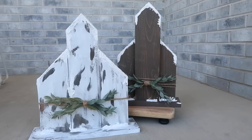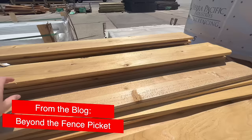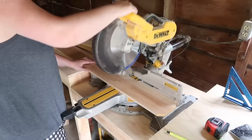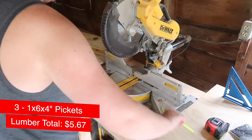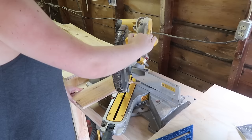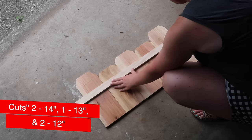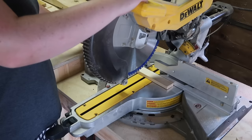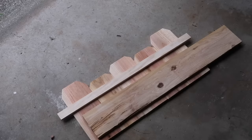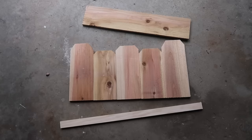I saw this stocking holder on Pinterest from the blog Beyond the Fence Picket — it inspired the entire video. I grabbed three large six-inch pickets for a total of $5.67. We're making five snowmen: the outside two are 14 inches, the middle one is 13 inches, and the two smaller ones are 12 inches. I set my saw to 35.3 degrees to cut the tops of pieces without dog ears so they matched. Then I cut a one-by-two for the hat brim and a wider fence picket piece across the back to connect all the snowmen.